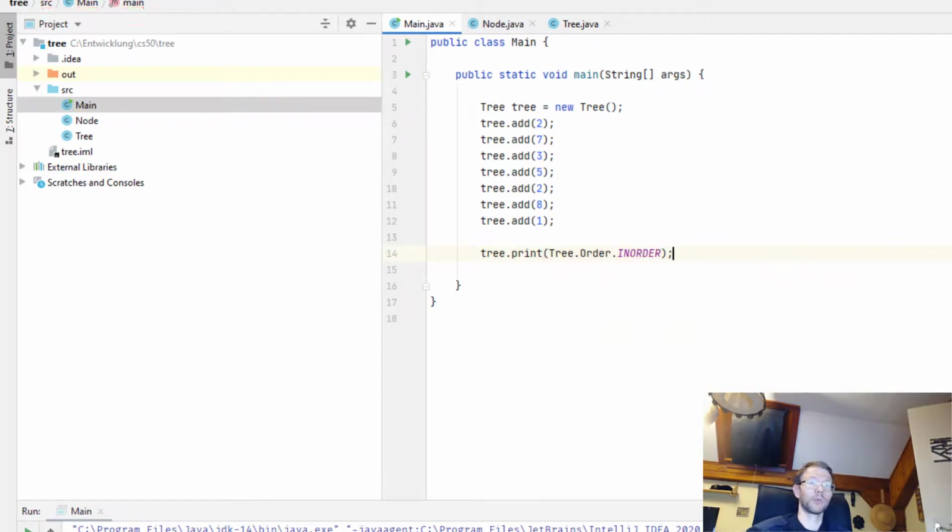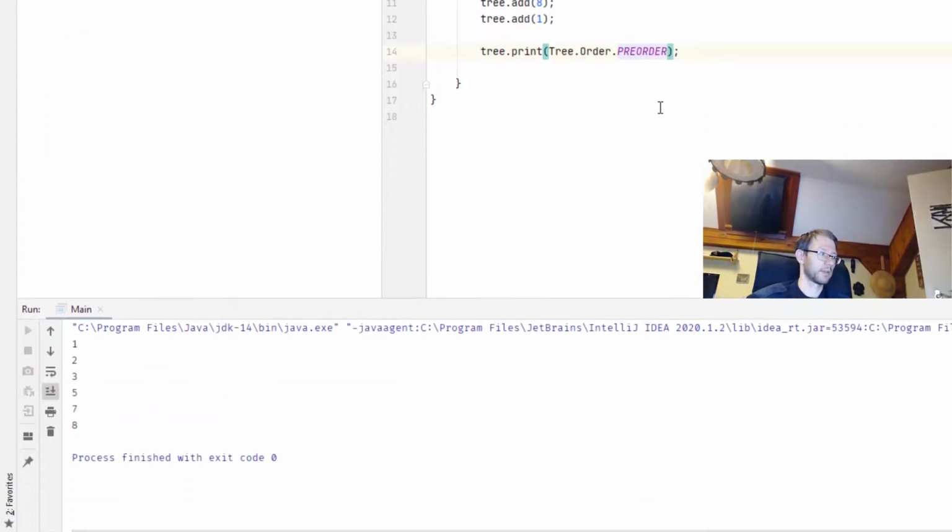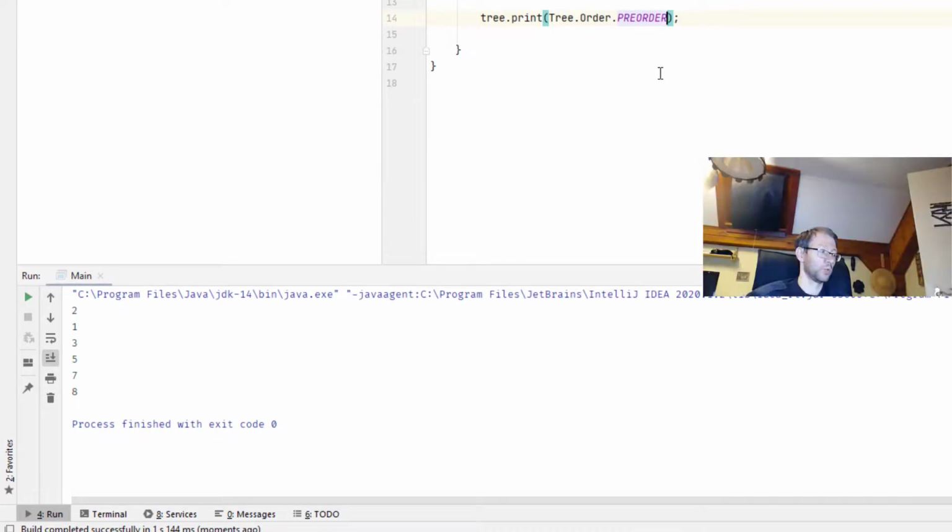And if that's working, we can go in here, okay, so order, inOrder. Let's try this again. Works. Preorder, 2, 1, 3. That's working too. Our head is the 2, and the smallest only to the left is this 1, and now it's postorder. Yes, this works too. This is the 1 on the left, and this is 3.